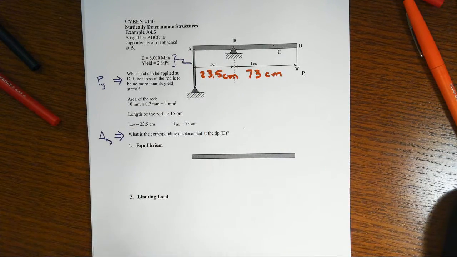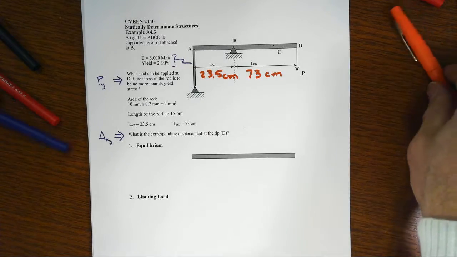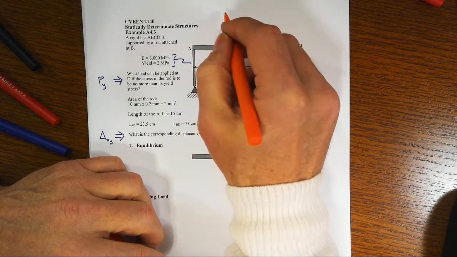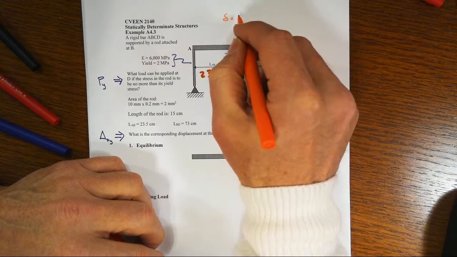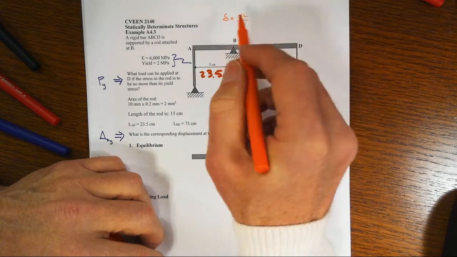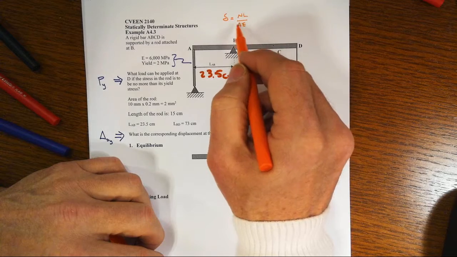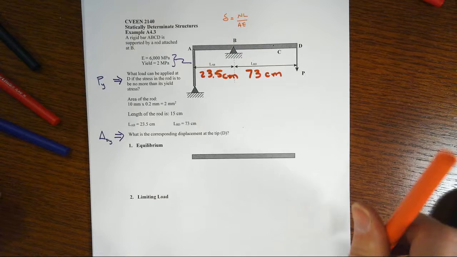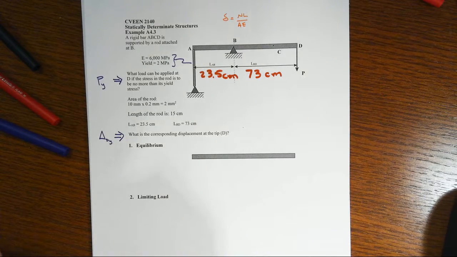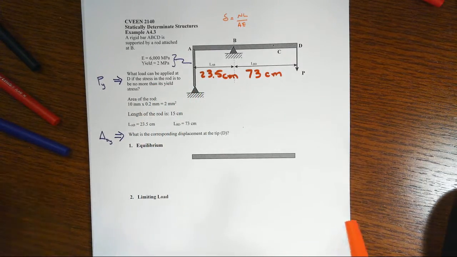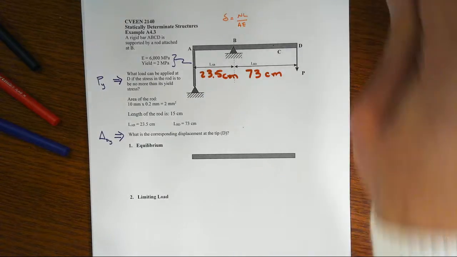So we're going to put all the various things together, and that is that the flexibility of the system, or the stiffness of the system, is coming from this rod. Remember that axially loaded systems can be captured in their force-deformation relationship, with the axial deformation equal to the axial force times the length over the cross-sectional area and the modulus of elasticity of the member. That's an important thing to keep in mind. There are special conditions under which we're doing the analysis, and that is that we're bringing this rod to its yield stress, so that gives us some critical pieces. Let's put it all together.